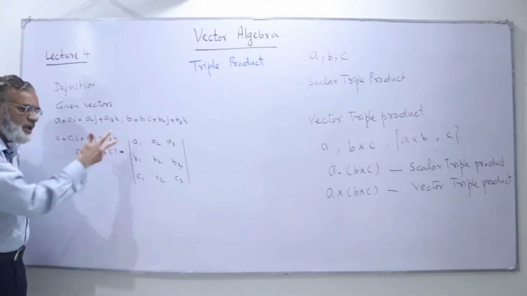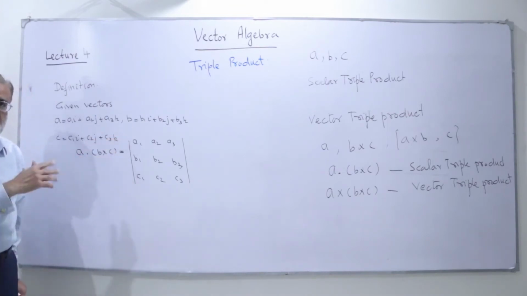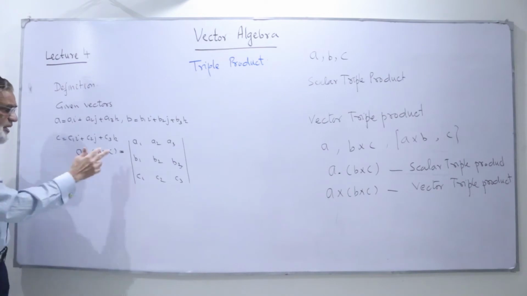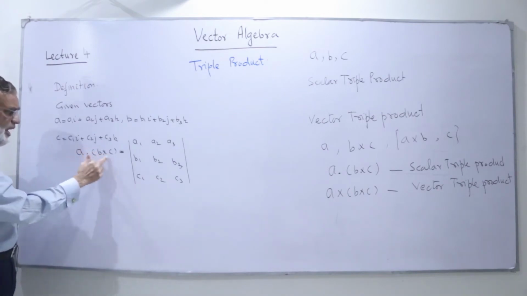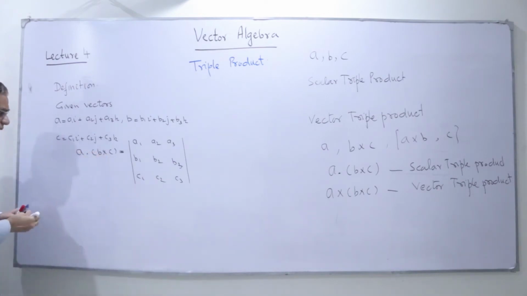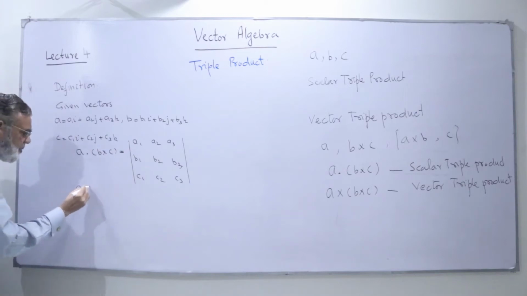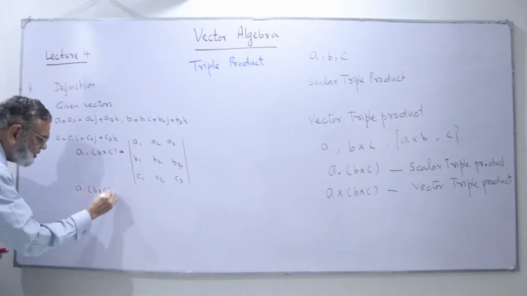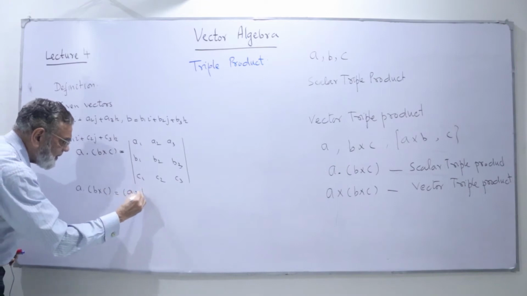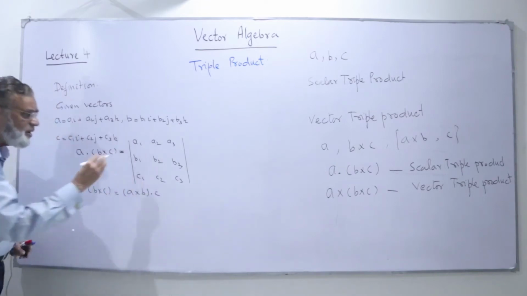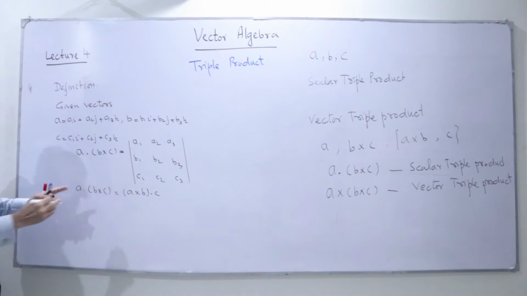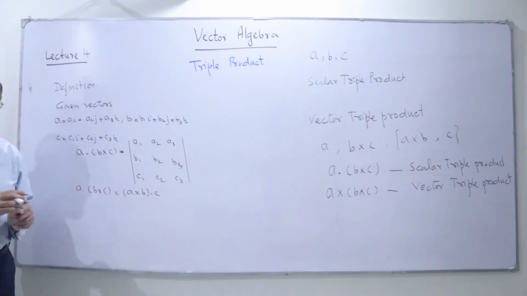If we interchange rows, we get a minus sign, as we say A cross B is equal to minus B cross A. If we are not changing the order, for example, I change dot and cross, the result will remain the same. If I take A dot B cross C, and instead take A cross B dot C, the result will not change. Dot and cross I can interchange with no effect on the result. So I give you an example to explain it.